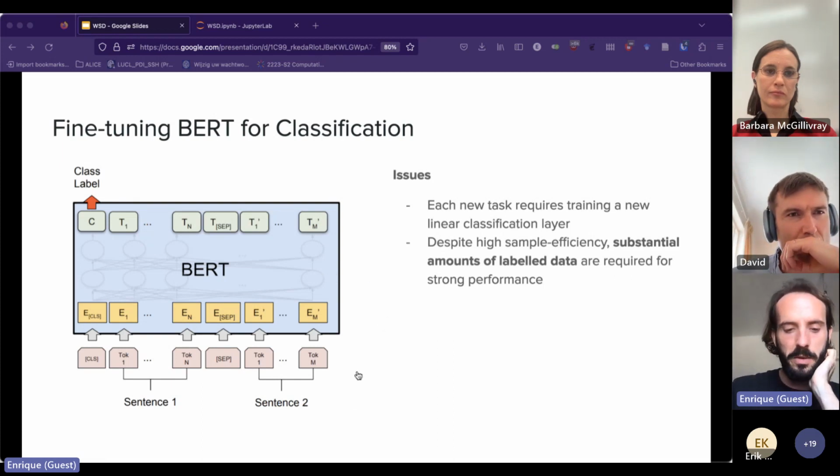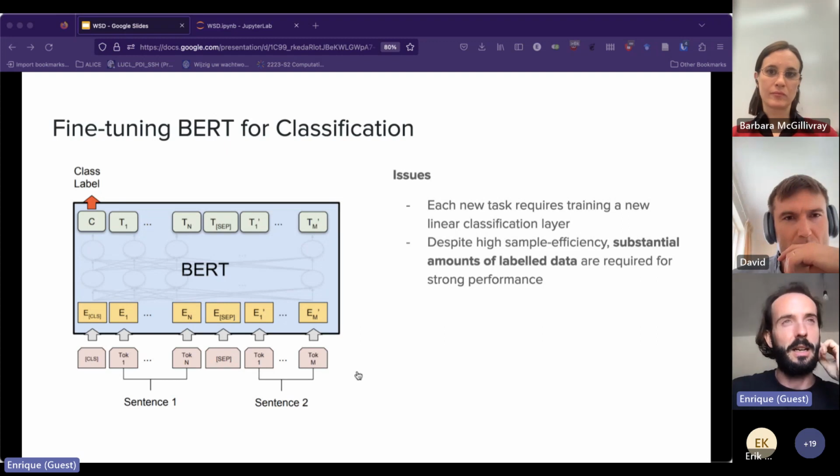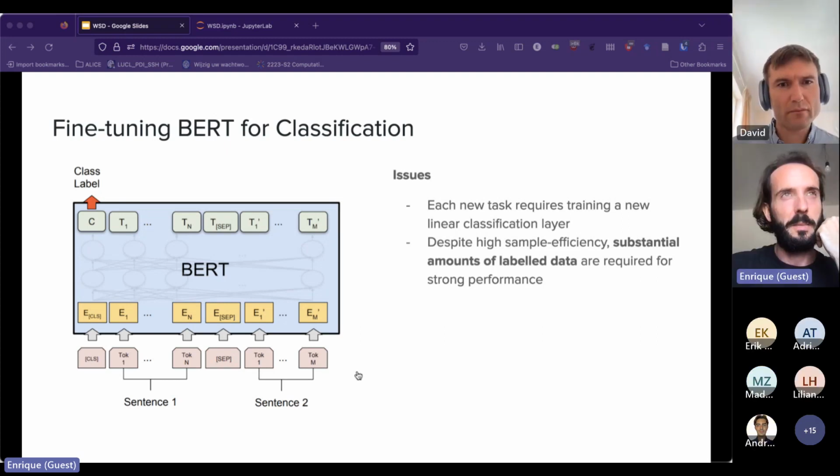This is one of the reasons why we're interested in developing these models in the first place, because we believe that this is a nice effort to get people in the digital humanities community to actually do the classification tasks that they want without too much work.